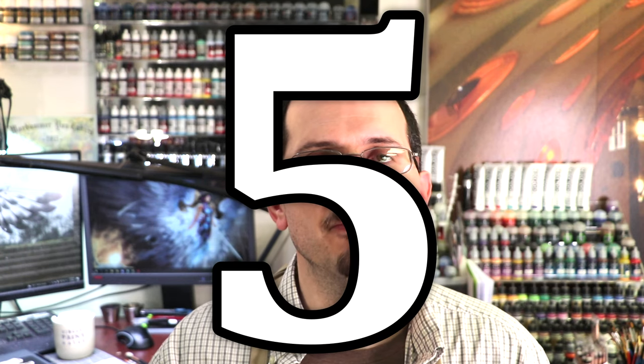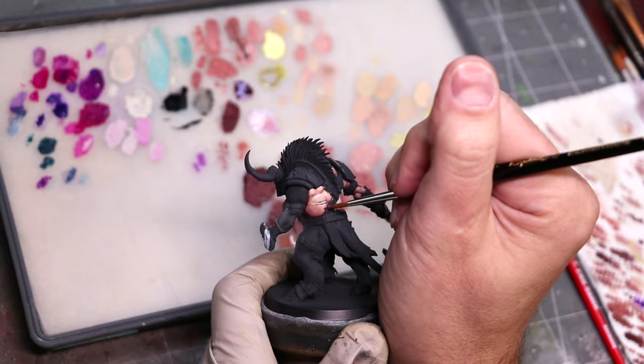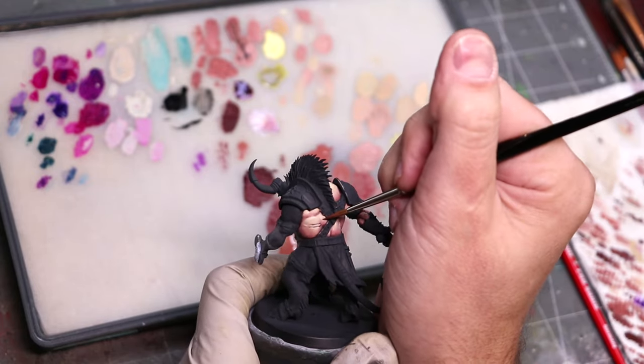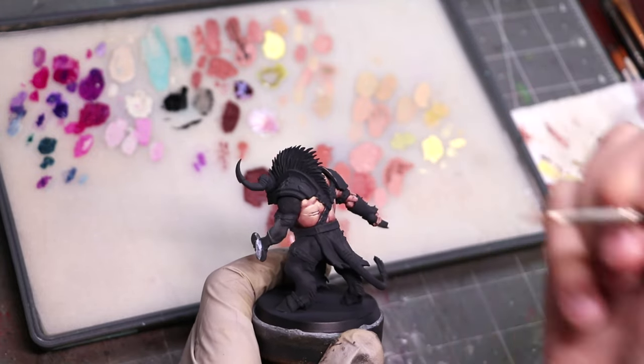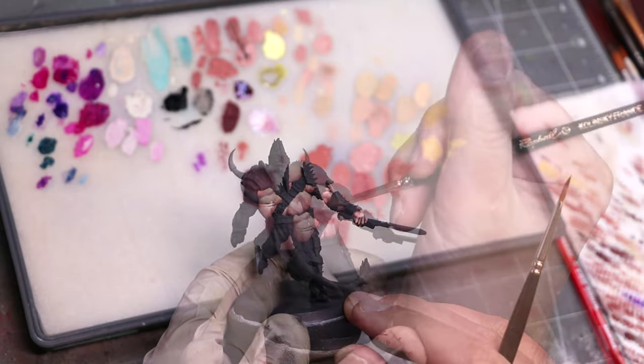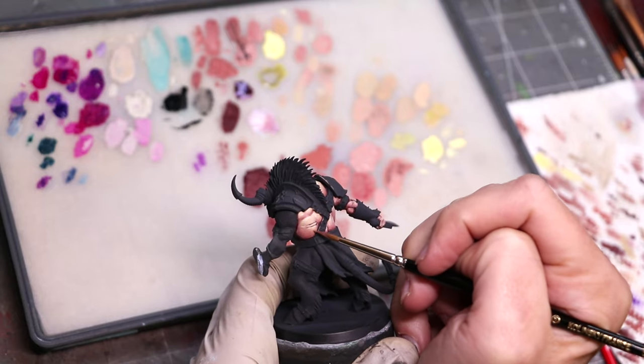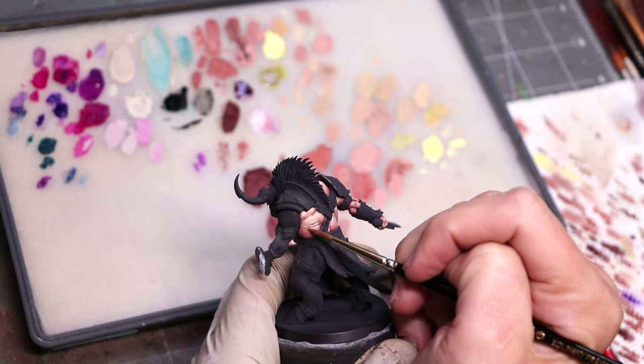It wouldn't be a tip video if I didn't have a bonus tip. So, bonus tip number five. This is more about the psychology. As I've been talking here in the last couple minutes, I've been showing you a figure I'm working on. This is one model out of many models in a unit. And you see me working on just this one small area of his back. And I will work the entire model like this, carefully, precisely. But I will also then go back and glaze it and stipple and blend more and more and more. And that's tip number five.